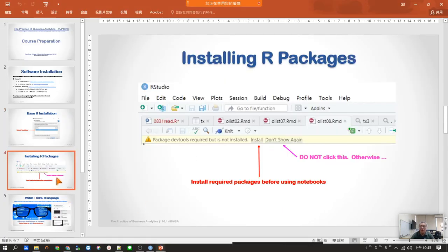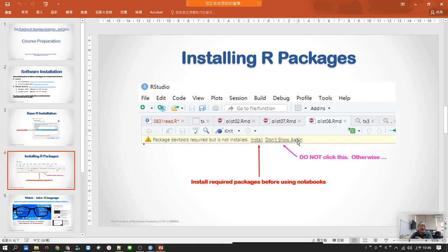After you install R, besides base R, you will need to install a lot of packages. From time to time in RStudio, you will see a message saying you need to install something. Whenever this appears, just check install. Don't check "Do not show again."